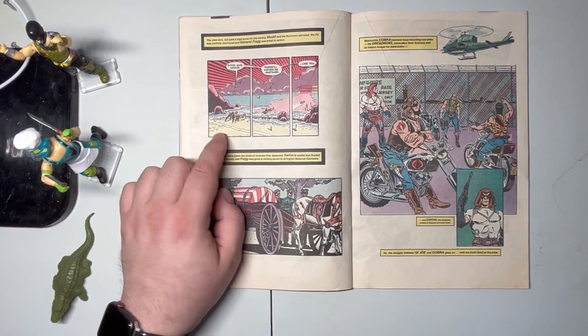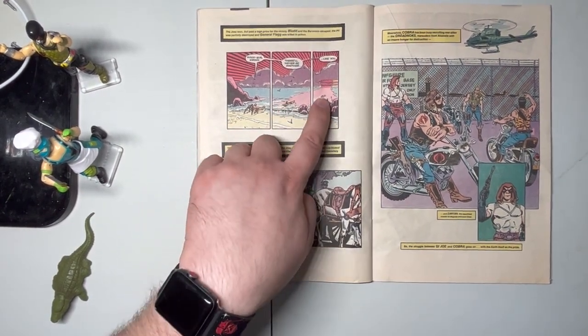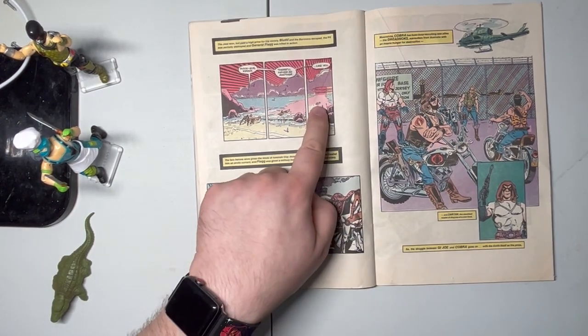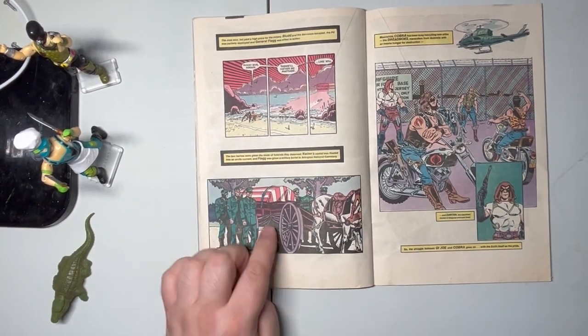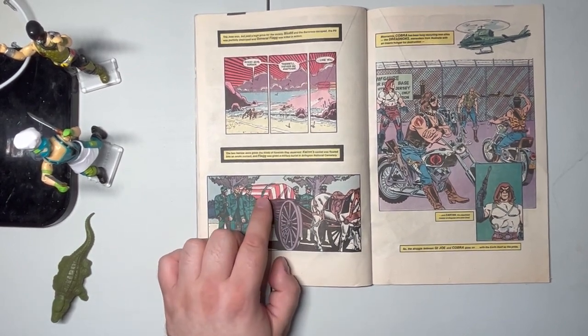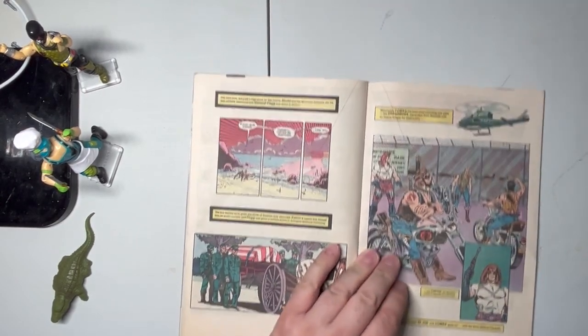And there's Quinn. And they're sadly putting him off to a Viking funeral type of thing there, on a little kayak or something. Looks like a kayak. There's burying General Flag. And there's our first shot of the Dreadnoks.